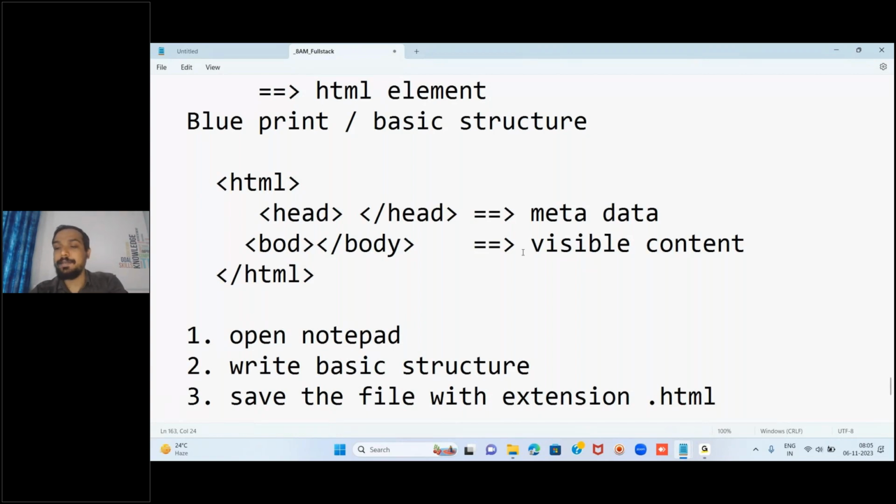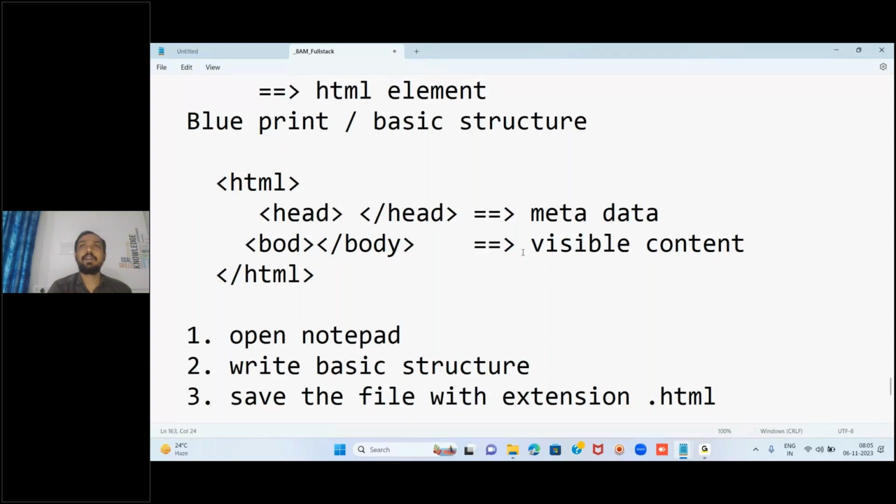It starts from a tag called the HTML tag, which is the tag for every web page. It is like a root tag, and in that we have the header tag and the body tag.